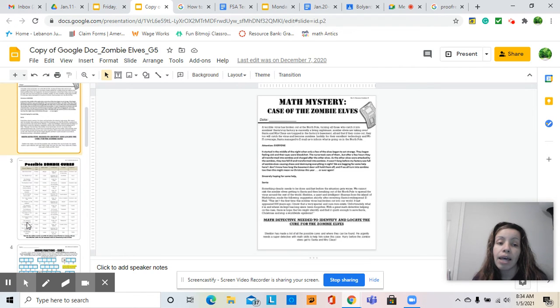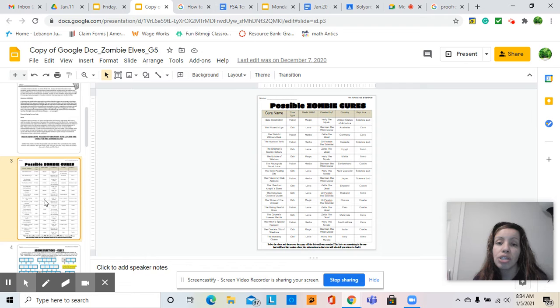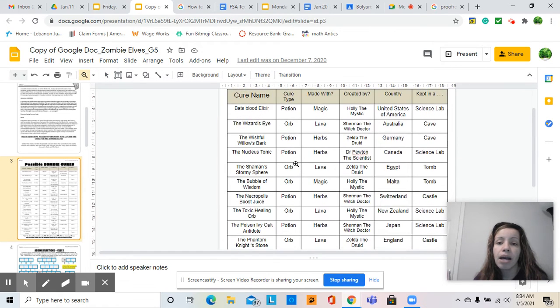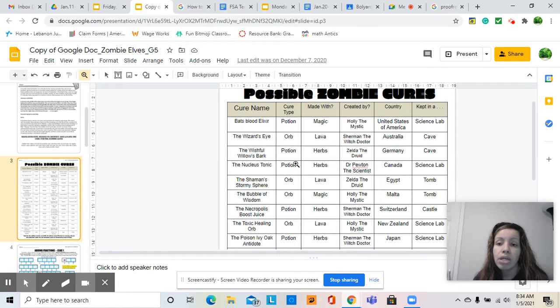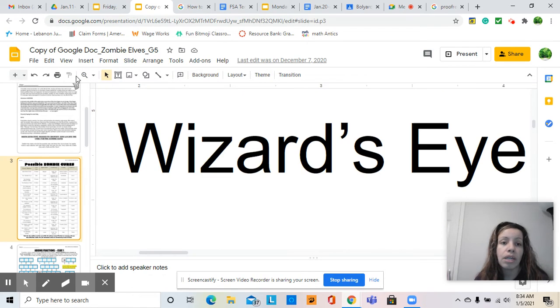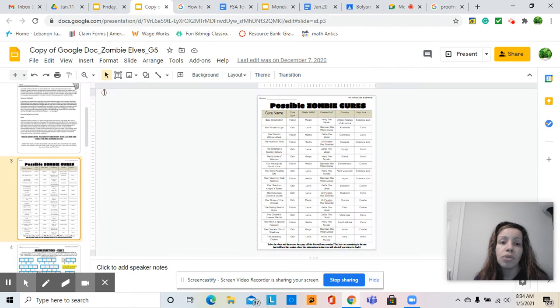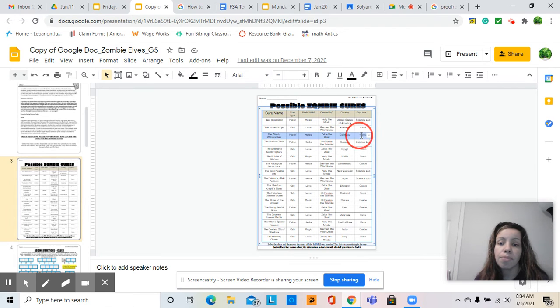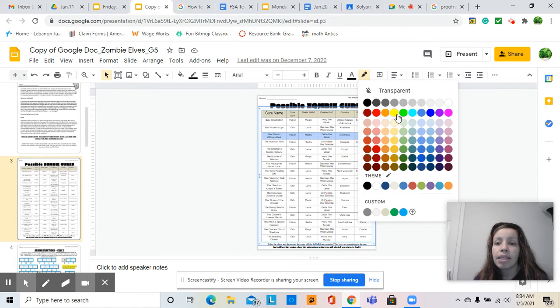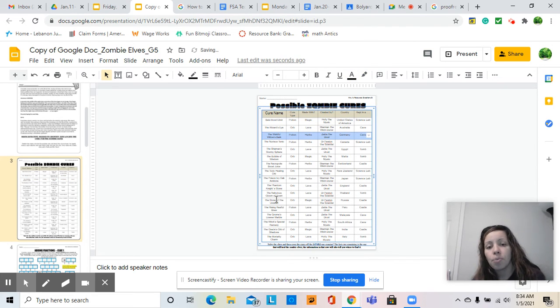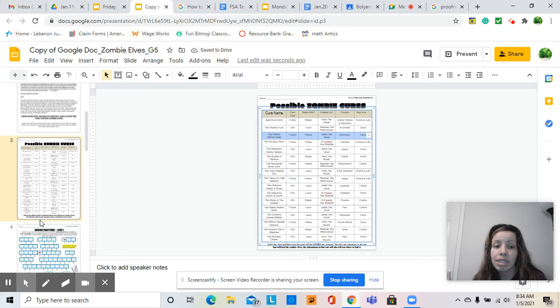So when you have that, you'll see that you have a sheet that has the list of all the things that you will have to rule out. So there are certain things that you'll have to rule out, and as you rule them out, I would suggest that you highlight them. So make sure that you highlight them, and that kind of gives you the idea that that's been taken out, and that way you can kind of figure out which one is left towards the end.